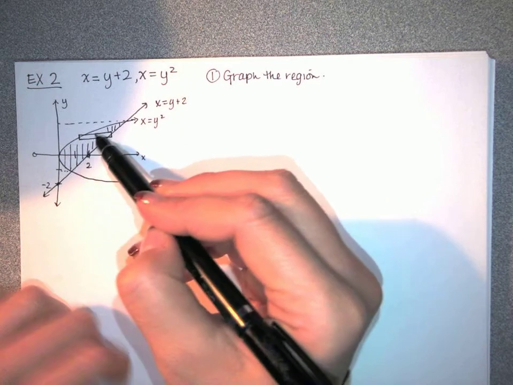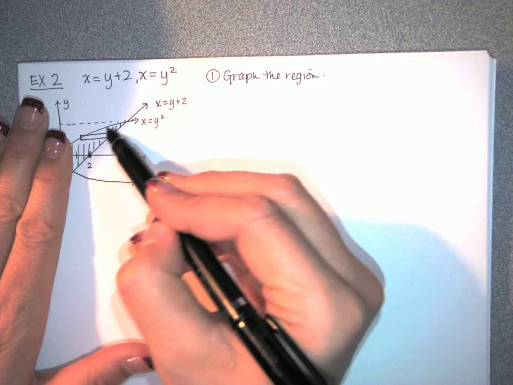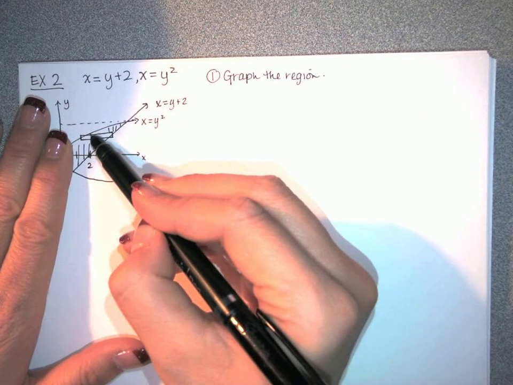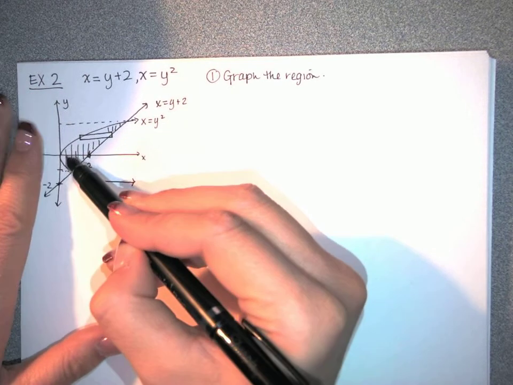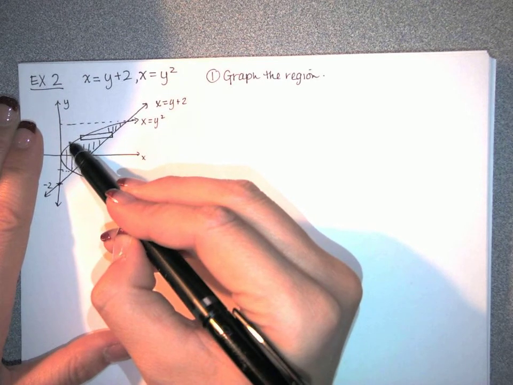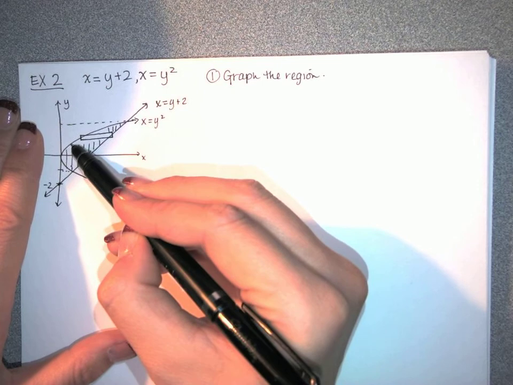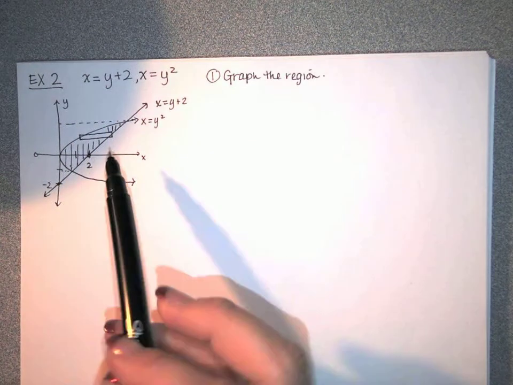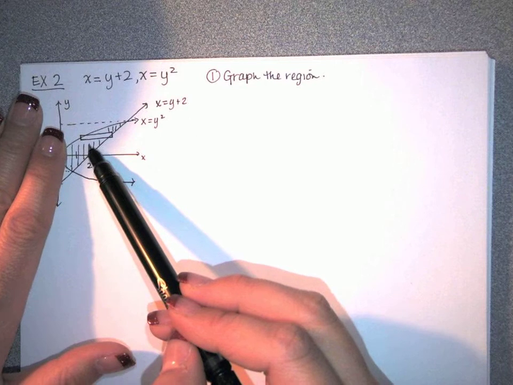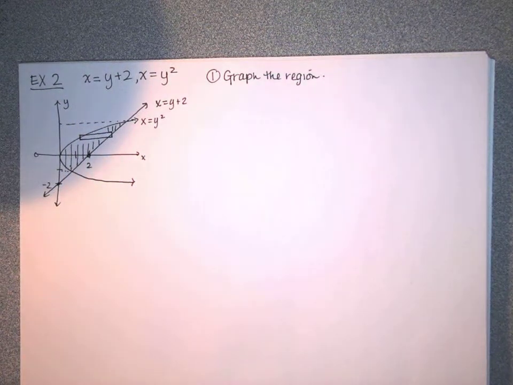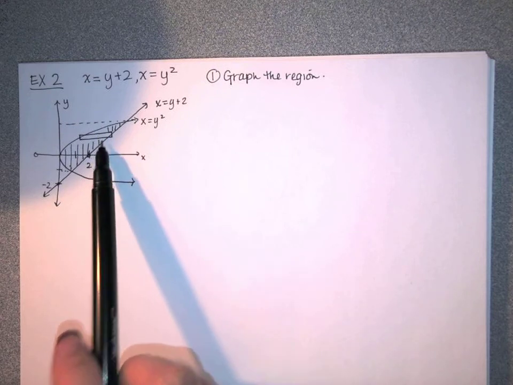Now let's see what would happen here if we tried to integrate with respect to x. We could do it, but from this x value onto this x value, this is my top function and this is my bottom function. But right over here, the parabola is the top and the bottom function. So I'd have to do two integrals. This is going to make two integrals for the moment about the x-axis, two integrals for the moment about the y-axis, two integrals for the mass, and then I would have to put all those together to get the center of mass.